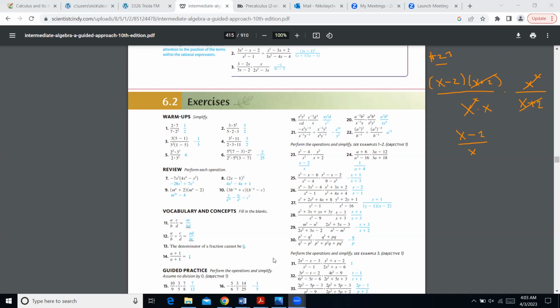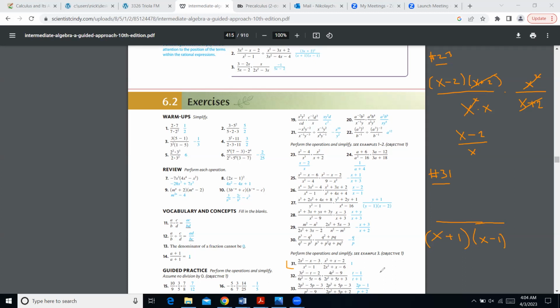So let me try exercise number 31 here. Let's see how we can work that one out. And exercise 31 looks like lots of factorings are going to take place, right? What I can do is start with the denominator and write it as x plus 1 times x minus 1, because it's actually x squared minus 1 squared.